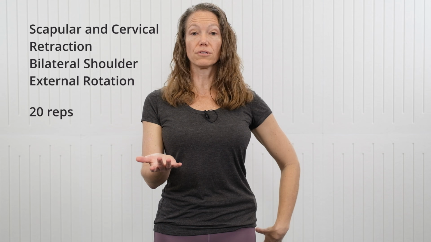Exhale, hands out to the side. Inhale, back to the center. Exhale, hands out to the side. And inhale, come back to the center. Be sure to keep your abs and your glutes engaged for a strong core. Exhale, arms out to the side. And inhale, come back to the center.